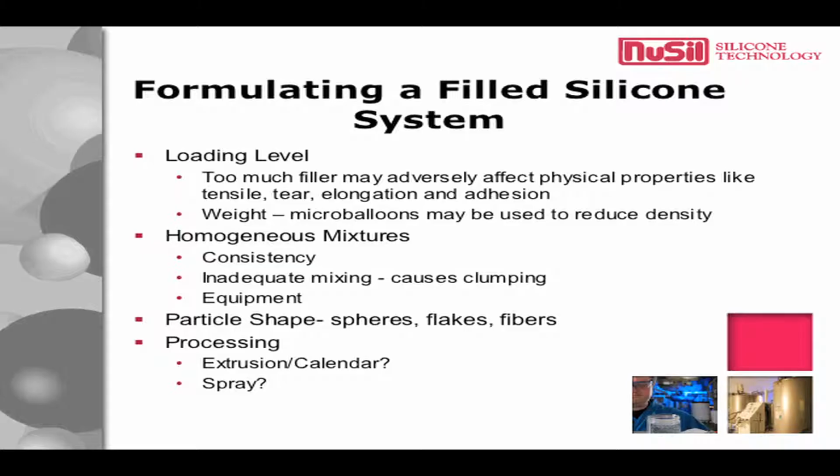So how are we formulating this system? You have to be aware of the loading level. You need to be aware of the ultimate weight. You make a material very, very conductive, it becomes very, very heavy. That affects some other portion of your device or unit that you're manufacturing. We have to mix these in consistently and with good consistency. It can't cause clumping.